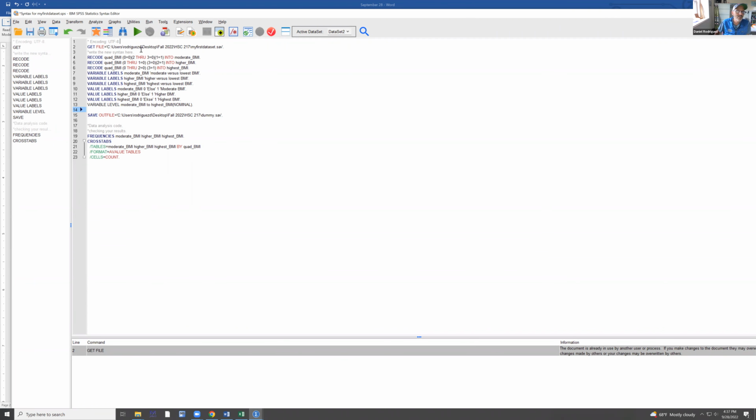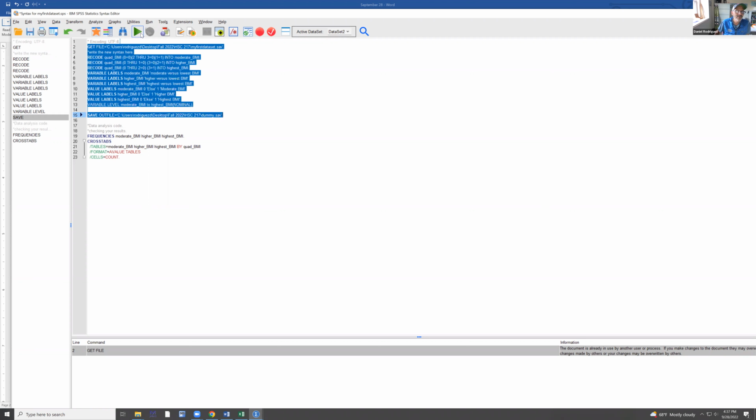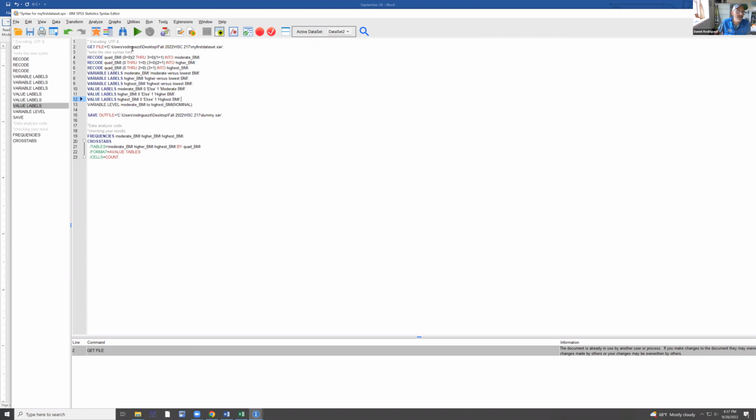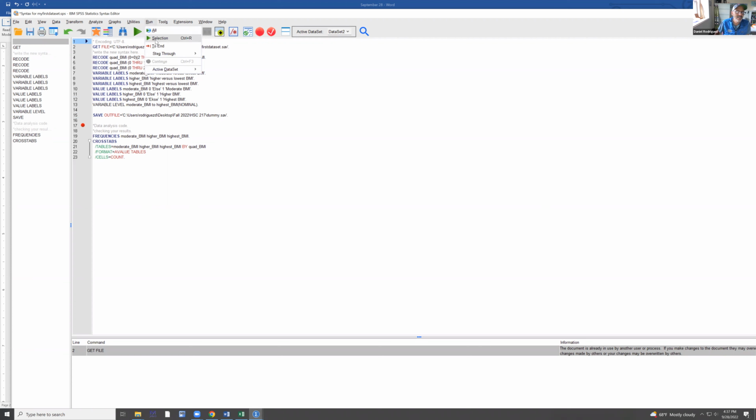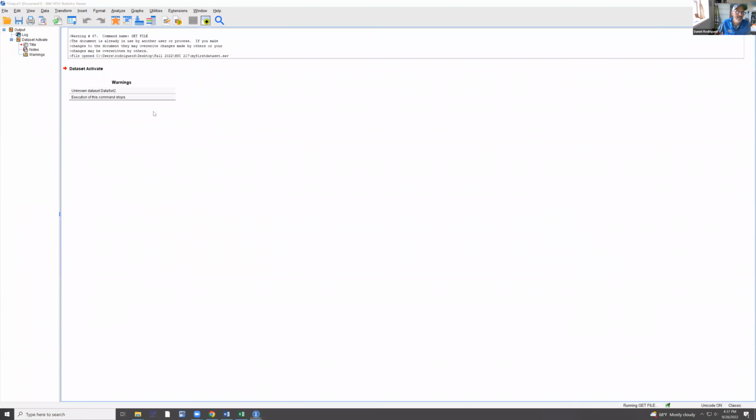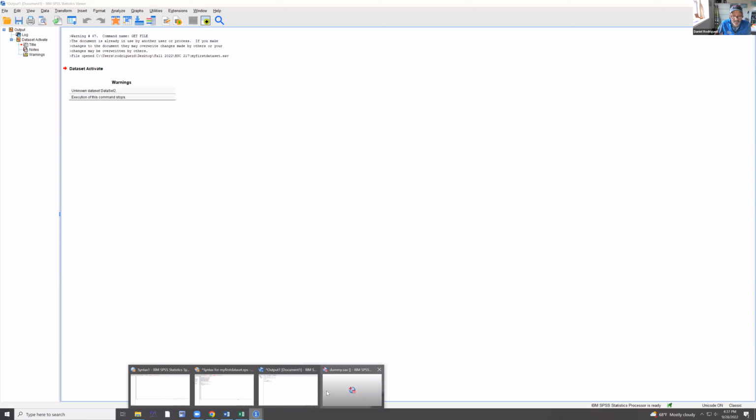I can either run this code by highlighting it all and pressing the green button, which is okay here. It's a small amount of code, or I can do what I showed a lot of students how to do. They put a red dot at whatever the next line is after the stuff I'm running. And then I'm going to hit run to end, and this will run to the red dot. And I don't get any negative coding here, so everything should have worked out fine.